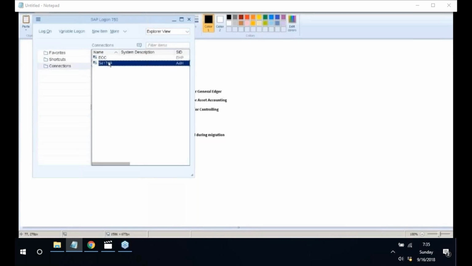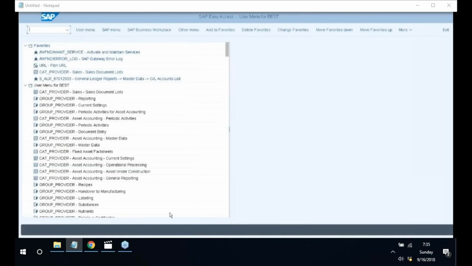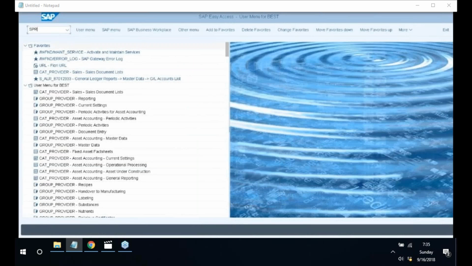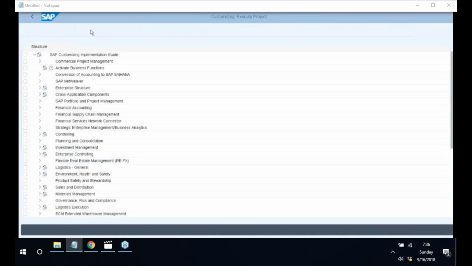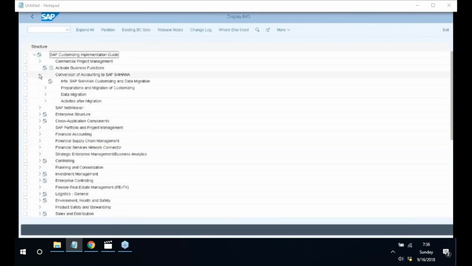So provide the username, the password, enter the transaction code SPRO and click enter. Click on SAP reference IMG. Expand conversion of accounting to SAP S4HANA.